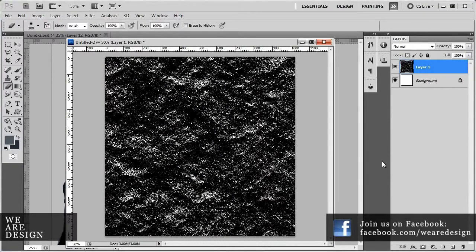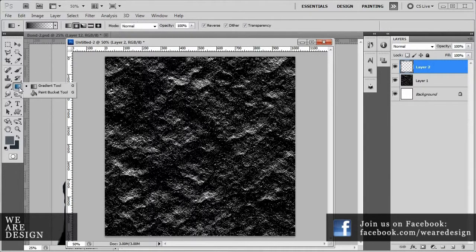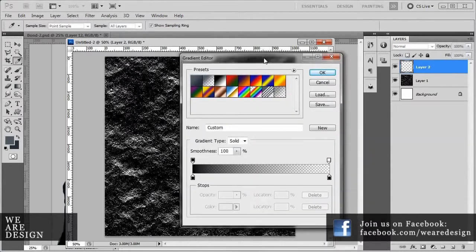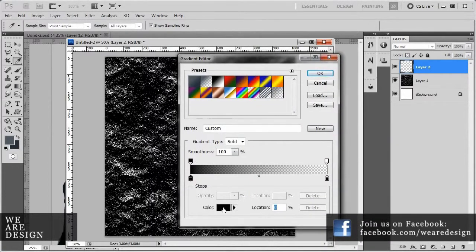I'm going to make a new layer above it and go to my gradient tool here. In this, you want to have one end as black, the other end as black, but on this top box here, this white one, set the opacity to 0, which creates a gradient that goes into being transparent.